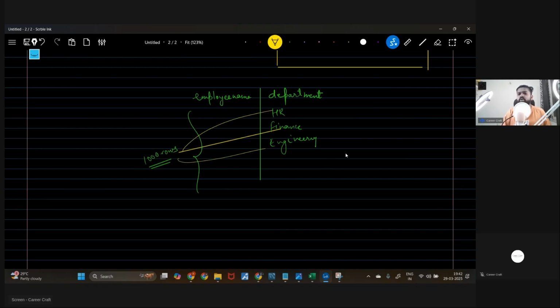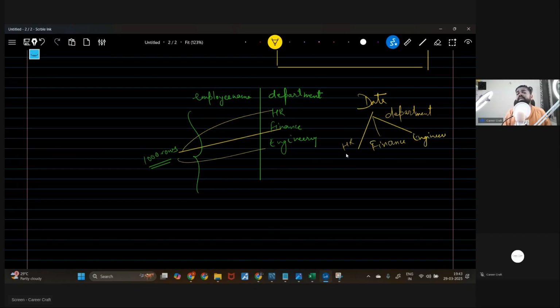Yes or no? In other words, if you divide this data based on department, then approx 33% is, let's say, HR. It can be lower than 33 or more than 33. I don't care. The point is this data is made up of three constituents, that is HR, finance, engineering.